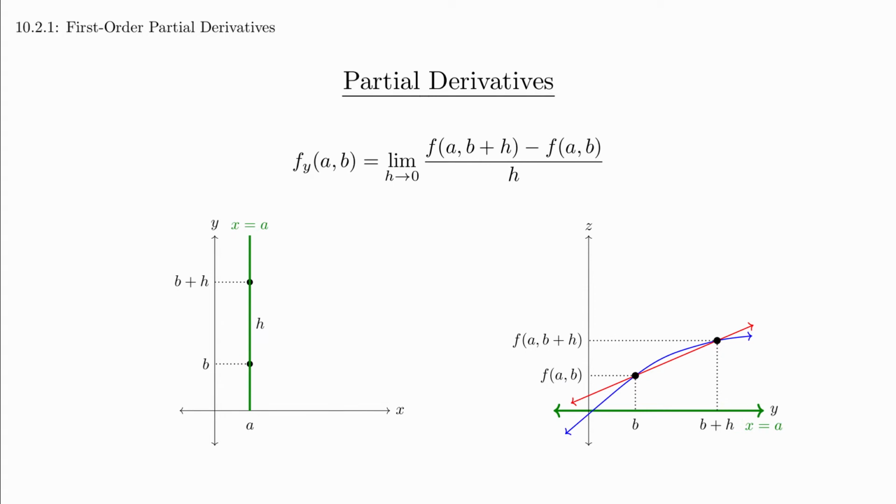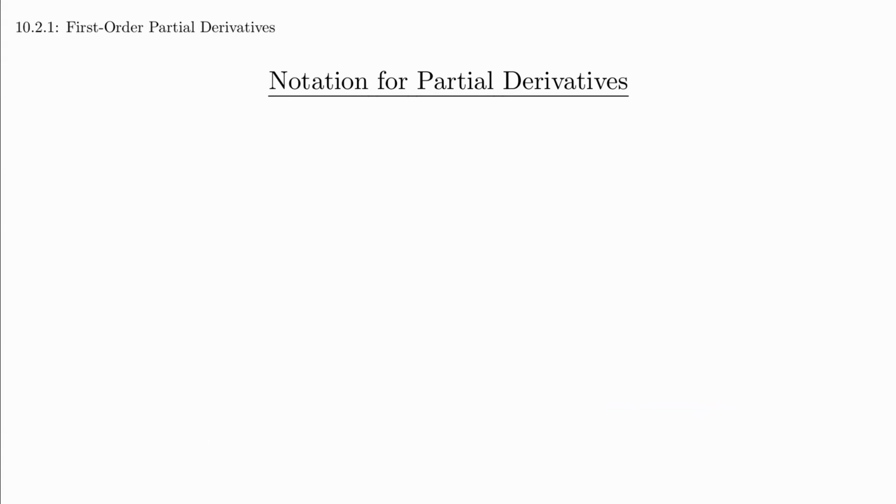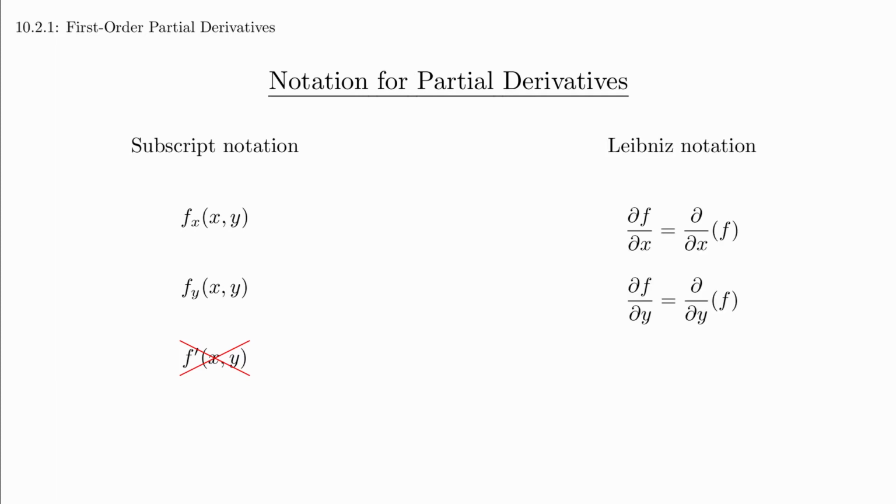The partial derivative with respect to y is the same idea, except now we're asking how the function changes if we only look at what's happening in the y direction, and that is the heart of what partial derivatives are. There are two notations for the partial derivative. We have presented things with the subscript notation. Notice that we cannot just use a prime to denote the partial derivative, because it doesn't indicate which derivative we're taking. Another notation for partial derivatives is known as the Leibniz notation, which is the notation that uses fractions. It's written with this fancy-looking ∂ rather than a normal d to indicate that it's a partial derivative.